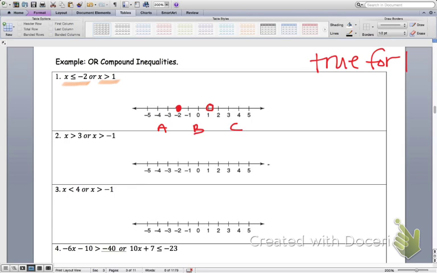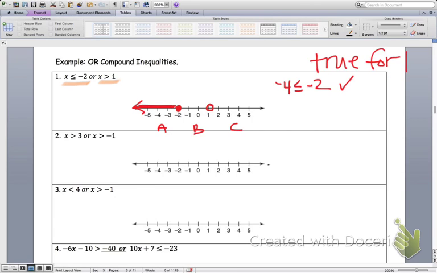So I'm going to plug in a number. In this case, I am going to choose the number -4. -4 is in region A. I'm going to plug it into the first one and the second one. If it's true for one of them, I'm going to highlight it. So let's check the first one. I'm going to write -4 is less than or equal to -2. I'm checking the first inequality. The question is, is this true? Is -4 less than -2? And the answer is true, which means I can go ahead and highlight this area. So region A is a solution. I don't have to check the second one because it has to be true for only one.